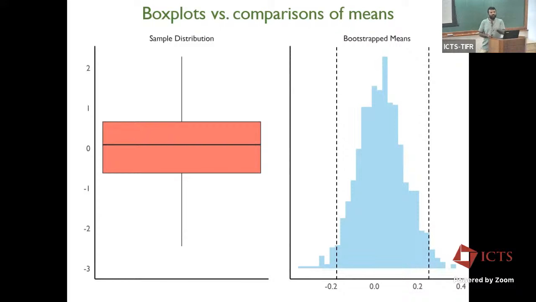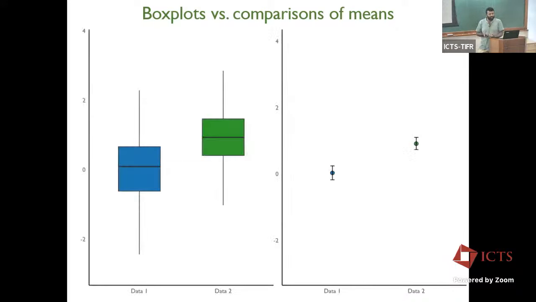So whenever you want to do these simple comparisons, don't use box plots. Use a slightly more formal technique, which is to calculate these bootstrap means and look at uncertainty around that. So that tells you how much confidence you have in that mean. And if there is no overlap, let's say, I'll just show in the next thing, you can be fairly confident that these two come from different populations. Right? And that is the inference you're making.